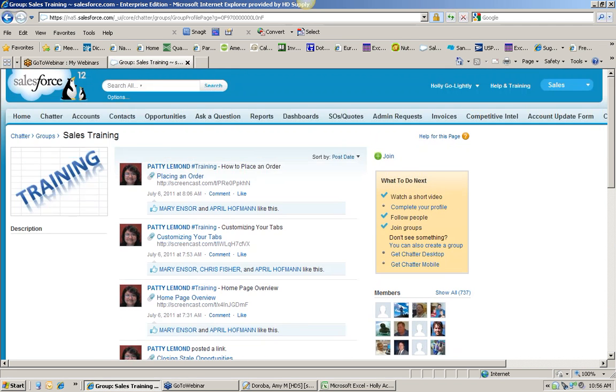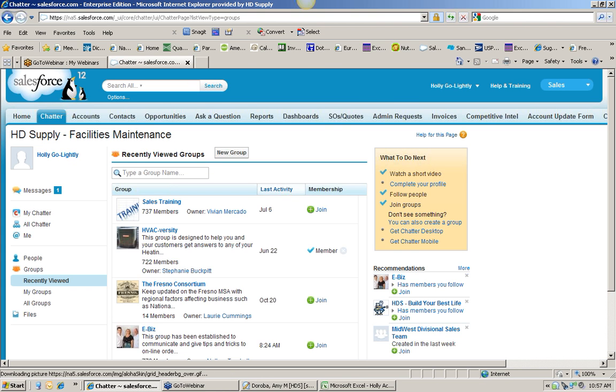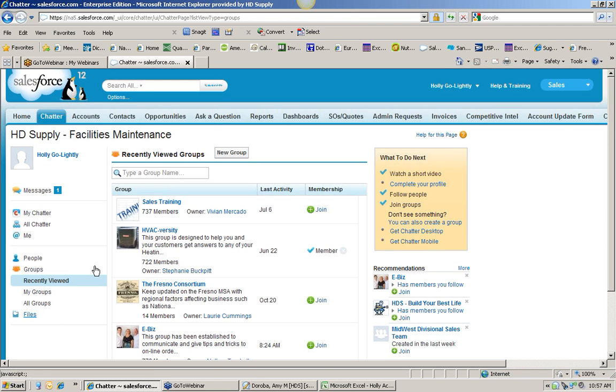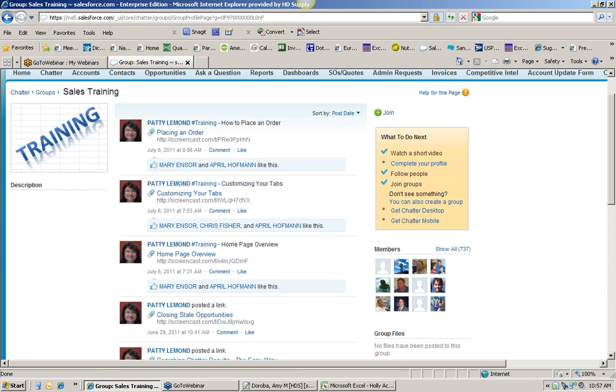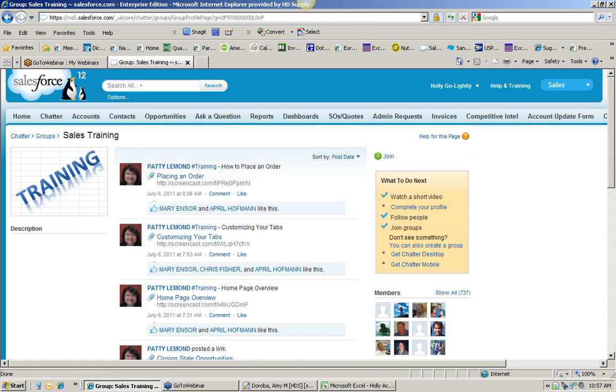But what you do to change that is go to your groups. It looks like this has slightly changed. Well, there's another way to go to it.